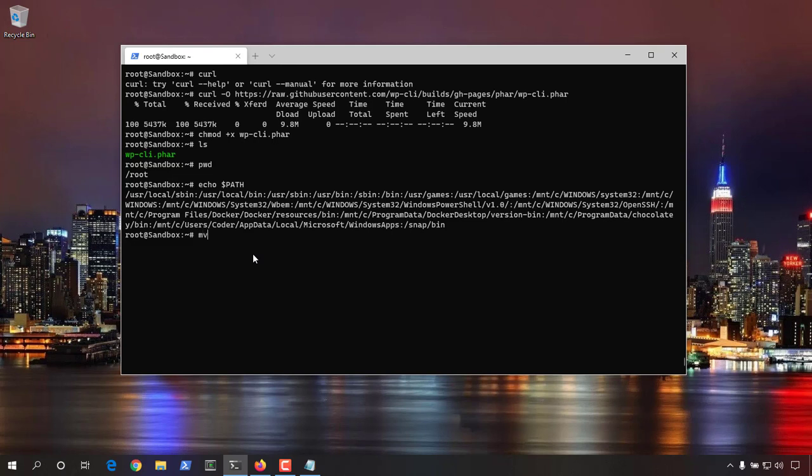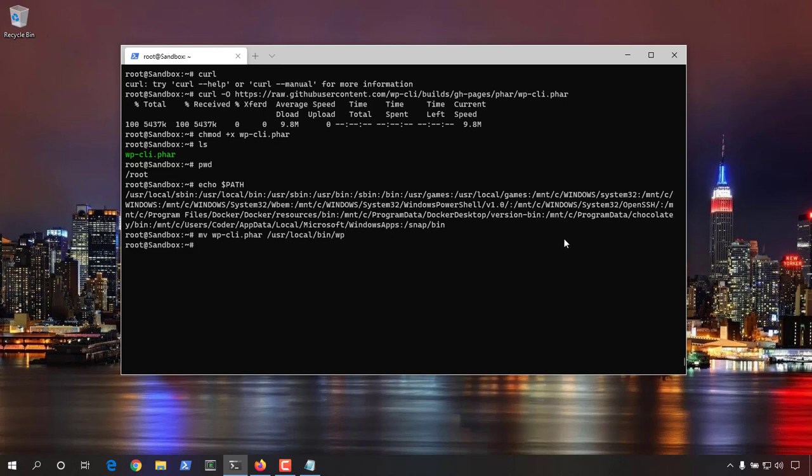So what I'm going to do is a move, WP. That's for that command, and I do tab for tab completion. So it's going to be /usr/local/bin, and then the name. Matter of fact, just leave it WP. So when we type WP, it'll bring up the command line utility.